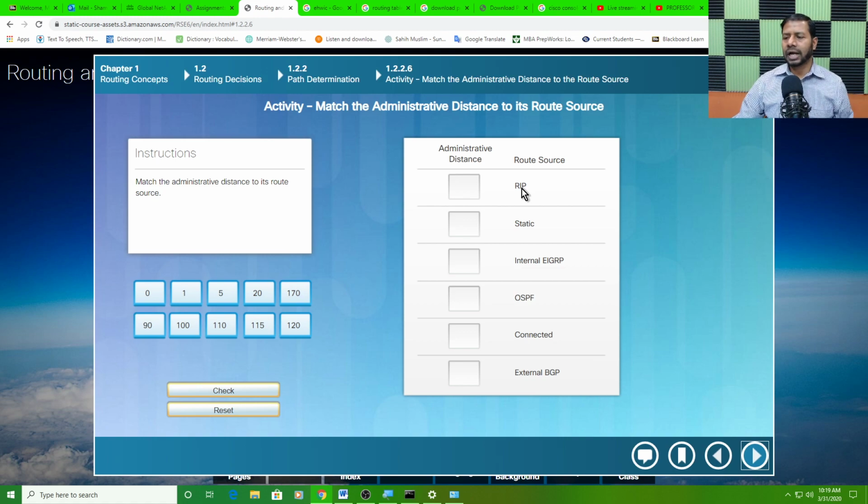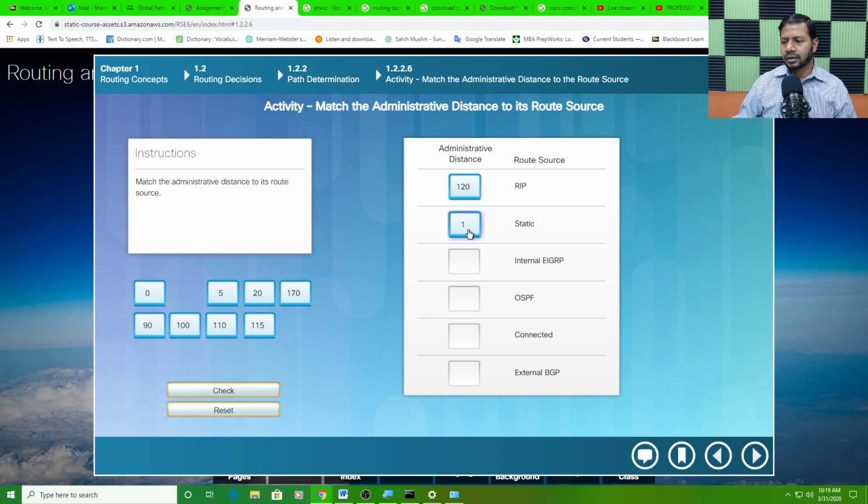Say a particular route, a particular path, was learned via the RIP protocol. The RIP protocol told the router that, hey, this is the best way to go to that route. What kind of administrative distance, what kind of value, what kind of reliability would that route have? So RIP is 120, so we put it in here. A static route is written down manually by the network administrator. He's a human, he wrote down a line that's very reliable, so its value is 1.